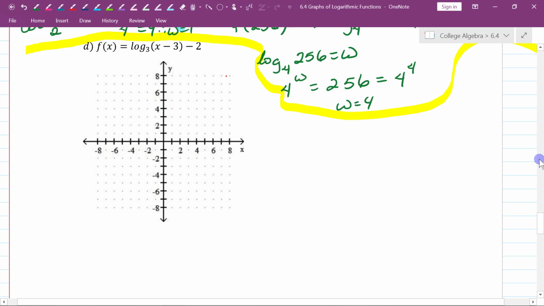I'm going to calculate the x values 4, 5, and 6. So why don't you go ahead and use your x values of 4, 5, and 6, and then that way you can check your work a little bit easier. So pause the video, and I'll see you back in just a moment.